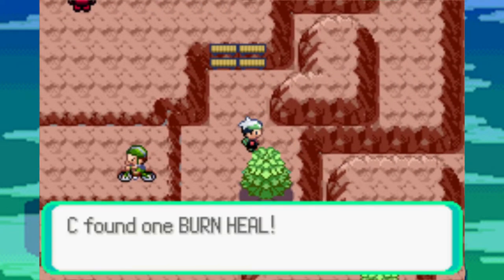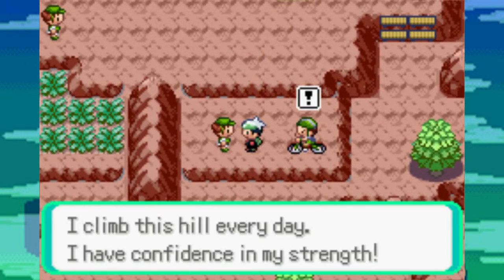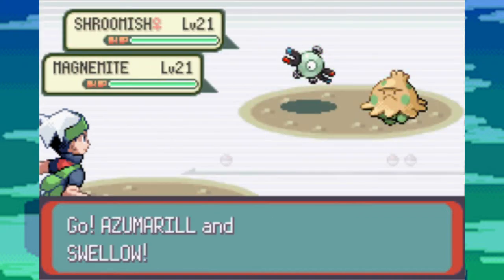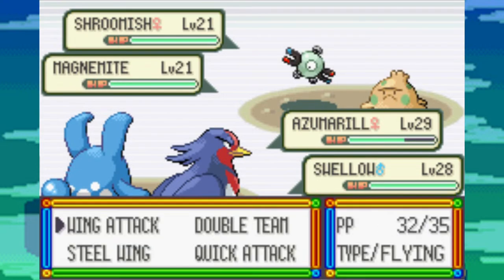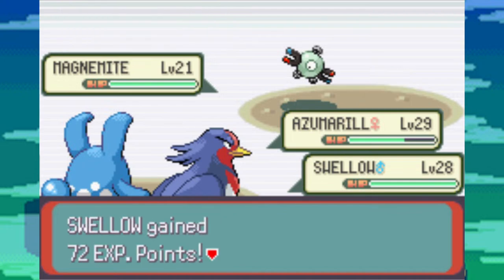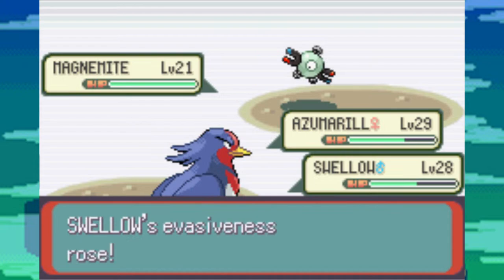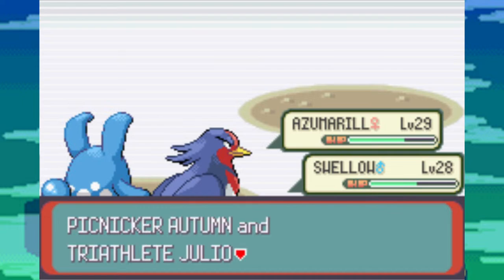All right, Burn Heal. Let's see. All right, so now we've got an Electric in. Okay, so not a good matchup at all, but we could Dig, Fly here. I mean, not Fly, but we will get there eventually with Swallow. Let's see what the Magnemite chooses. Oh, it chose the super effective path that way. We'll Double Team here. All right, cool.